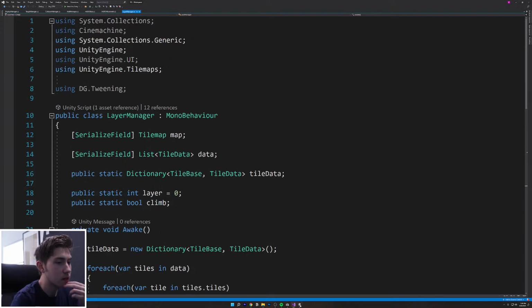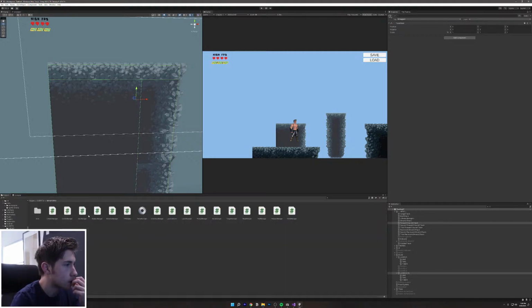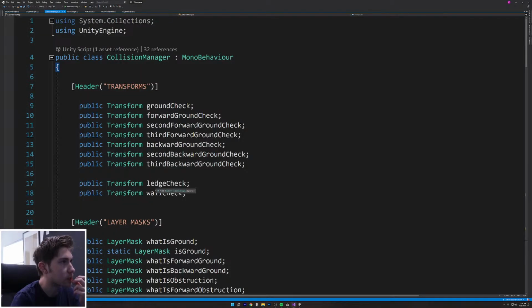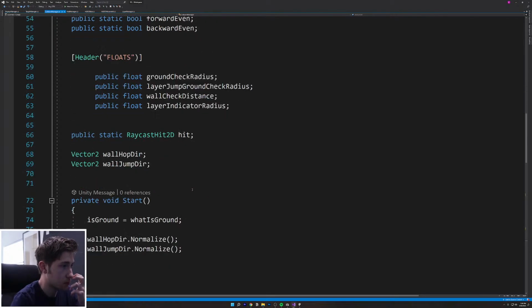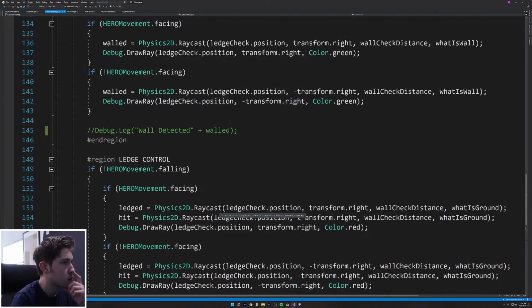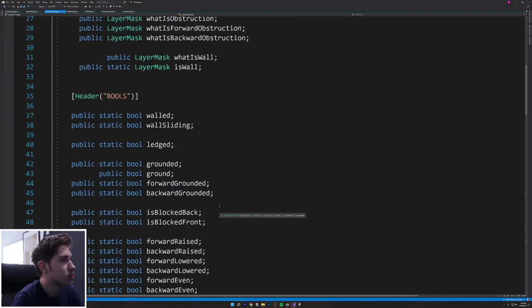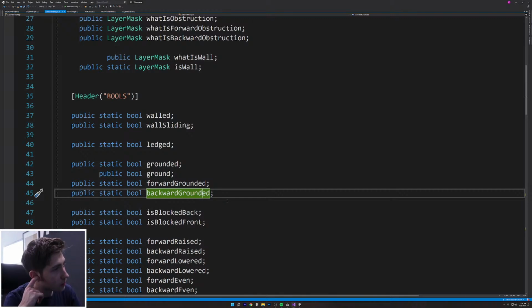Let's try to find, I feel like there's another script somewhere that should actually be a little bit more... What was collision manager again? This was ground control. For the ledge, so like the wall hanging, sliding, all of that stuff was collision manager. Does collision manager also deal with the, I mean, I do see that we have the bools here for identifying what is the ground, like what's the layers behind it and in front of it.